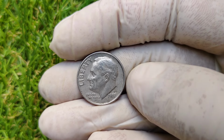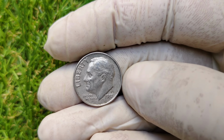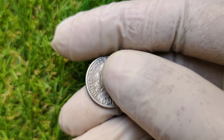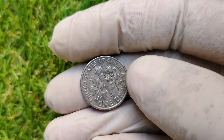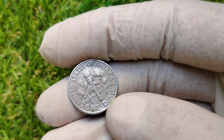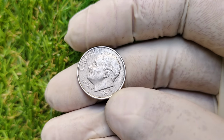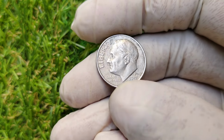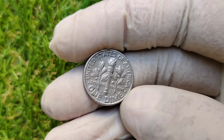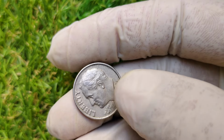Next, compare your coin to official mint records and verified listings from trusted coin catalogs and auction results. This step is essential because not every coin with minor differences is valuable, but understanding what collectors seek can give you an edge. Condition is everything when it comes to modern Roosevelt dimes. A circulated 1987 P dime will generally be worth its face value or slightly more to someone who collects coins by date and mint mark.